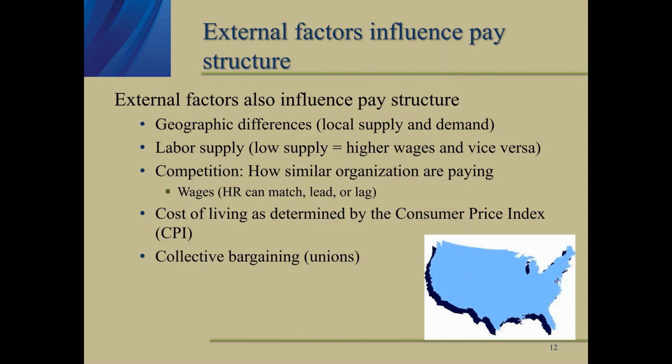Again, an important criterion that needs to be considered is the labor supply. Labor supply means that, for example, if there's a low supply of employees or of the skills needed to complete a job, the higher the wage or pay will be. And it's basically vice versa as well. If there's more supply of employees or more supply of knowledge and skills for completing that job, the wages or salaries will be lower.